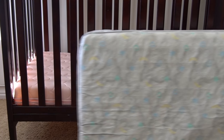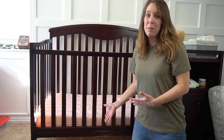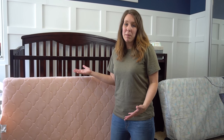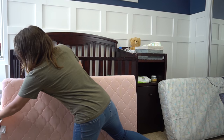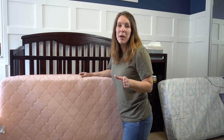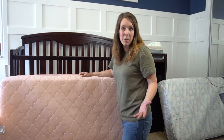Move over vinyl. This is a Newton Baby mattress — it's totally unique and we're going to show you how easy it is to clean. Anna's had this Newton Baby mattress for about a year and this is what her baby sleeps on. It does have a cover that zips off completely. Before we take the cover off, just be prepared for what's inside — it's like no other baby mattress you've ever seen. It kind of looks like uncooked ramen noodles.